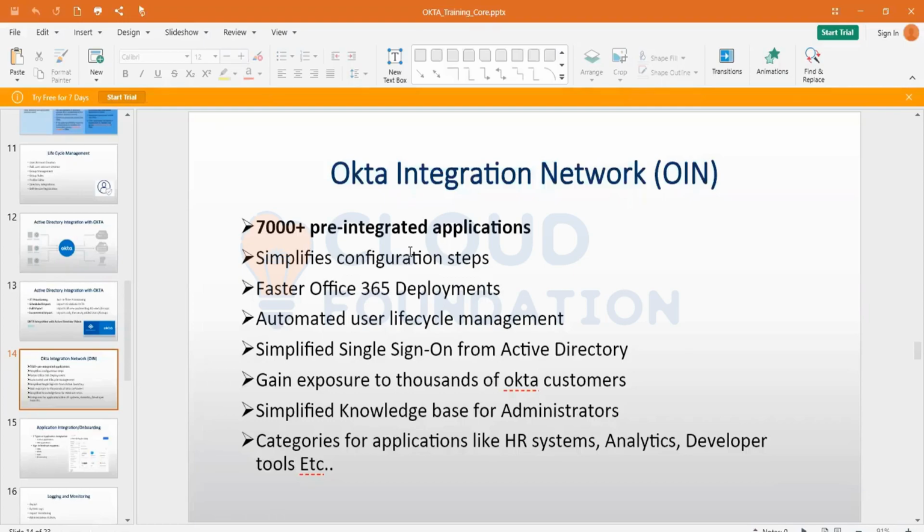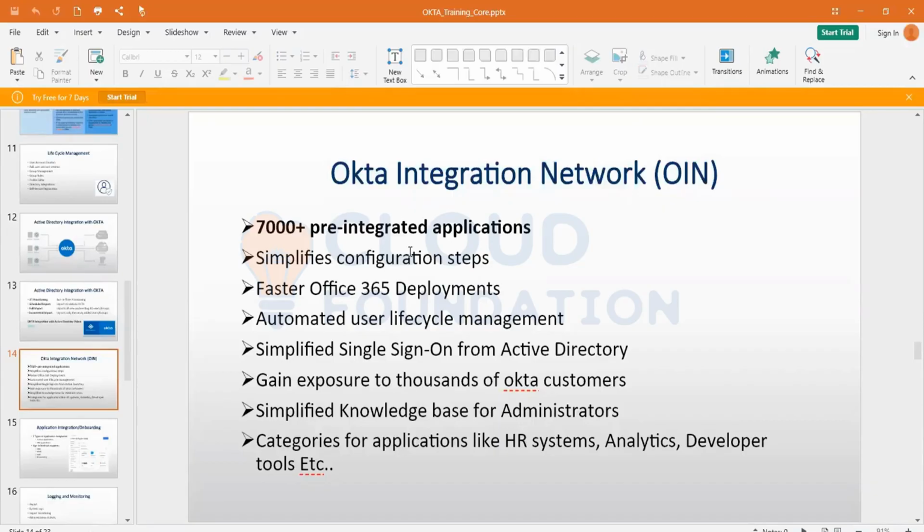Whenever a user account is created in Okta and the user is added to that ServiceNow group, that user account is automatically provisioned at the ServiceNow application end. And whenever the user account is deactivated from Okta once he leaves the organization, ServiceNow will automatically disable that account because provisioning has been enabled. Likewise, the lifecycle management of a user account is automated with the help of the Okta Integration Network.